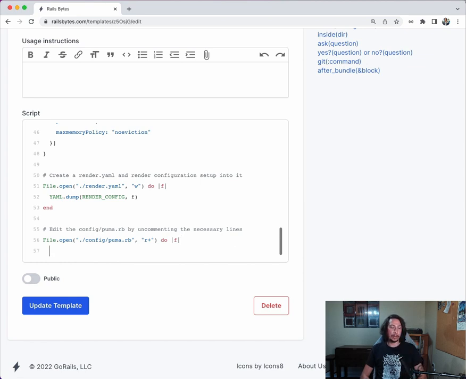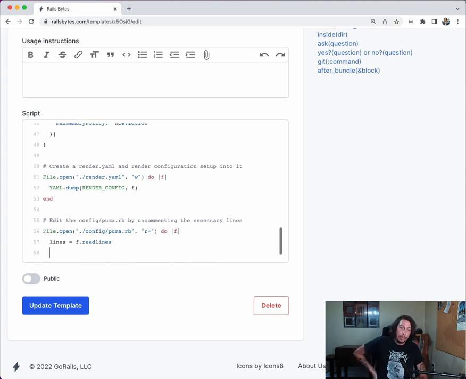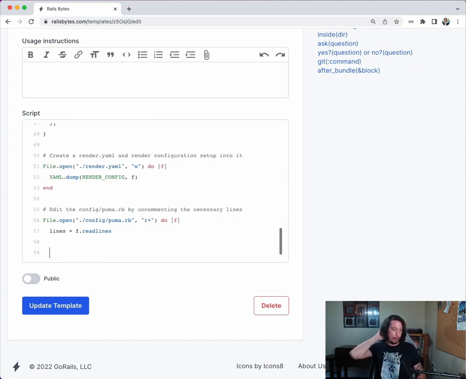The first thing I want to do in here is read through this file so that we have all of the contents of the file to work with. The way I'm going to do that is I'll say lines equals f.readlines. The readlines method will read the file and take every line and insert it into an array as a new element. So after we read the whole file, we'll have an array of strings that each represents one line in this file. Now that we have the lines, we want to iterate over the lines and find the ones we're looking for.